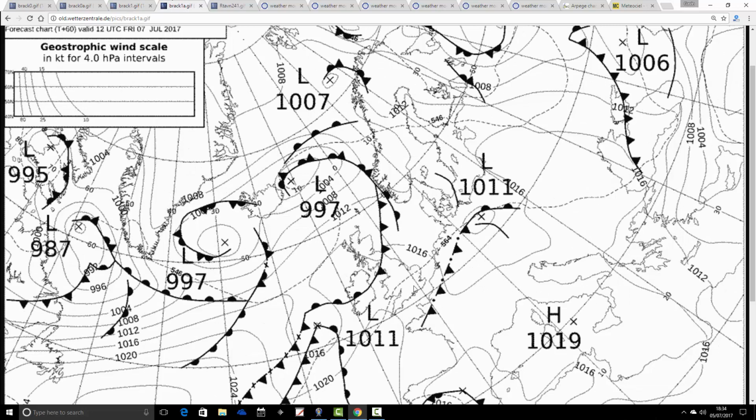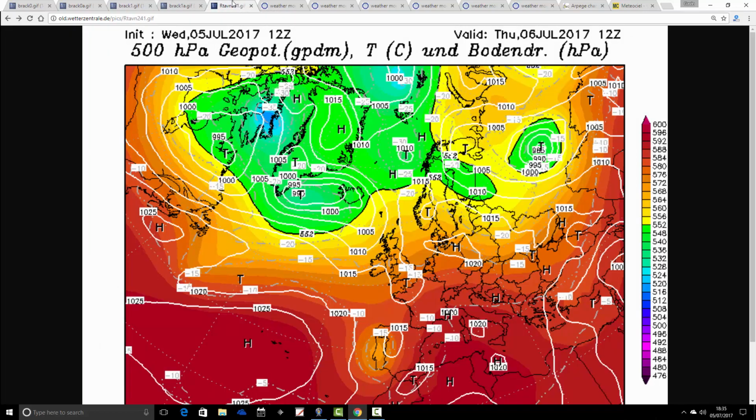Eventually, by the time we get through to midday on Friday, that thundery weather's gone. That's off into Europe, and we're left with a quiet scene. There is a trailing weather front across northern England and Ireland, but that's a weak feature. It shouldn't be producing any thunder. So the greatest risk of thunder will be in the east, I think, through the course of tomorrow afternoon. So that's the broad pattern that's bringing this thundery weather. Let's have a look at the detail then.